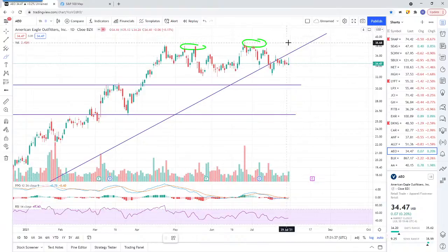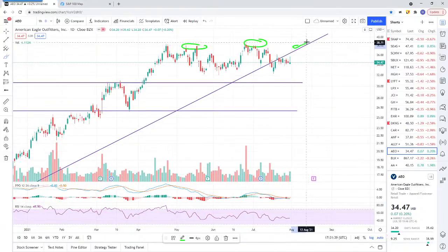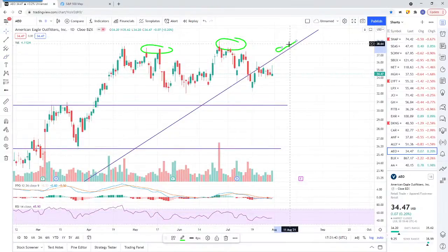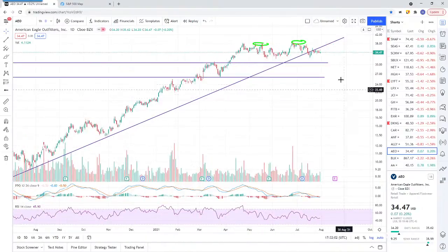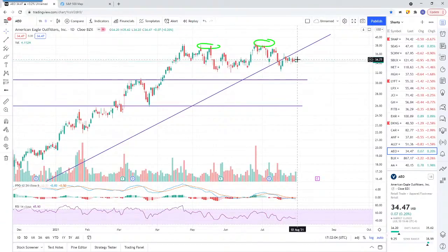Earnings are coming up here in a little while. Let's say they gap it up and it trades up here and it can hold up here. I wouldn't want to see it just gap up and then just barely be able to hold that trend line. I'd want to see it gap up and then start to run. And if it does that, okay, I'll stop out. But as of right now, we've broken. We're kind of back testing. I think we're heading lower. All right, that's what that tells me. Maybe it'll trade out, just kind of grind around till earnings and then go down. Who knows? Still short that one.